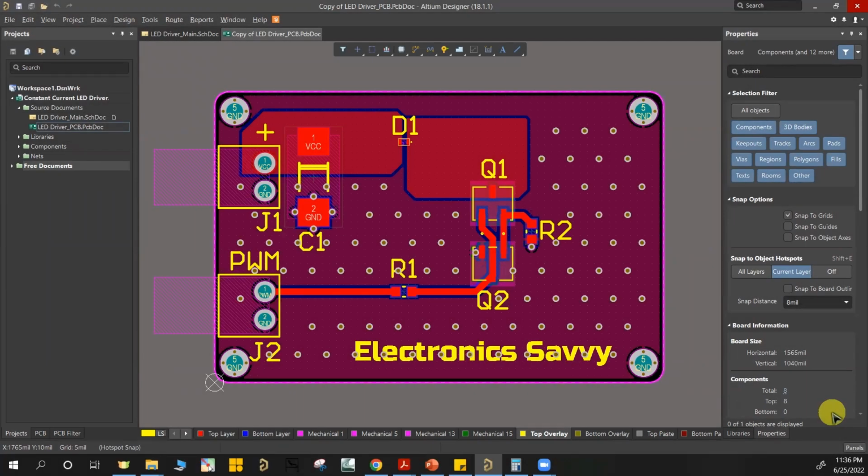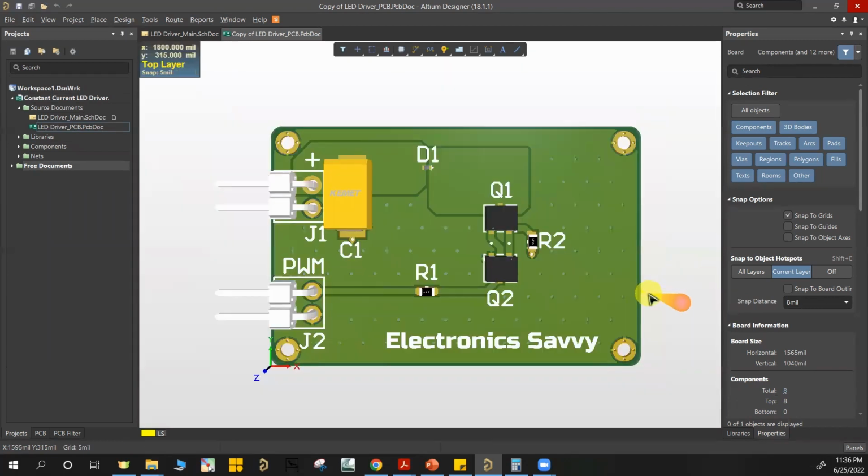So I just kind of moved a couple things around. I finished up the via stitching, put some text on there, and I put these mounting holes just for if you want to mount a board in a package or in a housing or something. This will help. This is the board. This is how it looks like.